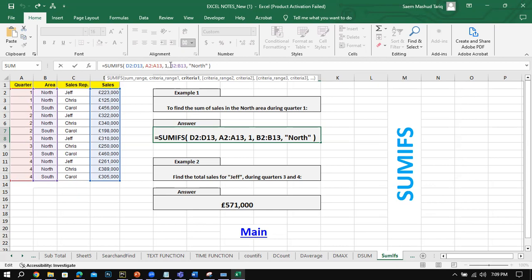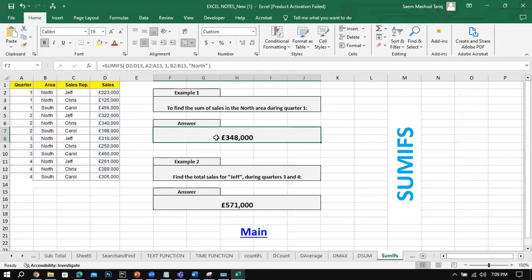Then it says tell me any other criteria range, that's north, and what is the criteria? It's north. So give the range, criteria, and the sum range. Correspondingly it gives me this value. Why? Because I want to find the sales for 1 and north: this one is 1 north, this one is 1 but it's south, and this one is north but it's 2. So these two records will be summed up.